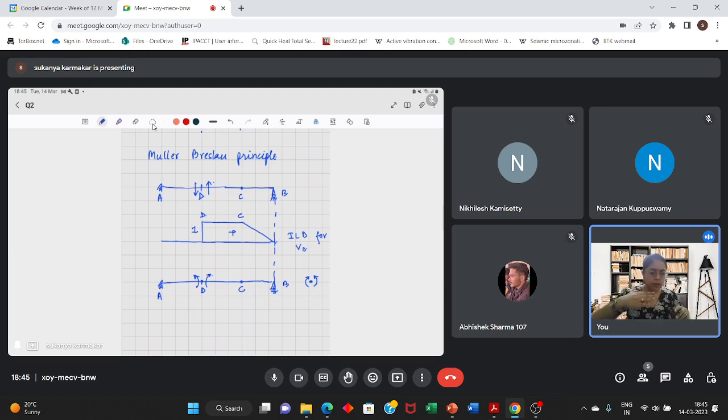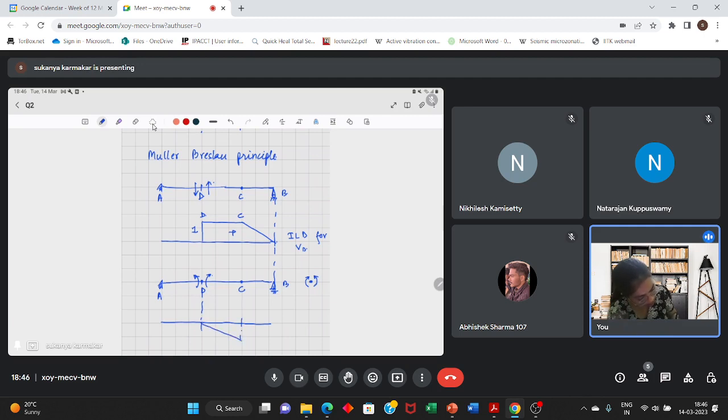At the joint A is fixed. So you can't just rotate it like this. It will break. It has to remain straight. If you want to move it straight, then the slope at point A will change, but the slope at point A must remain 0. So there will be no movement in the part AD. But at point D, we are pushing it down. So it can move like this.